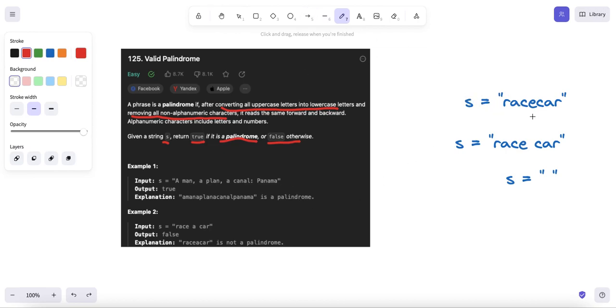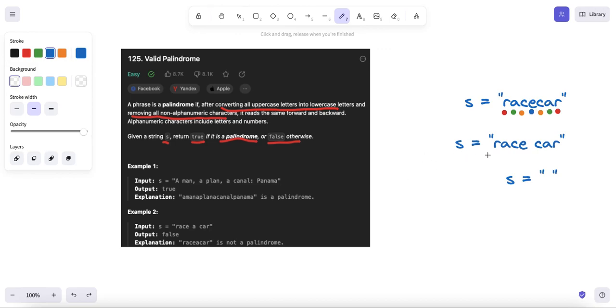We have first the string racecar. We see that the racecar string reads both the same front ways and back ways, because at the front we have an R and we have an R at the back. Subsequently, we have as the second character from the front an A, and the second character from the back an A. We also have as the third character from the front a C, and third character from the back a C. And finally, as the fourth character, both from front and back, we have an E. So this string reads the same both front ways and back ways, and so it is a palindrome.